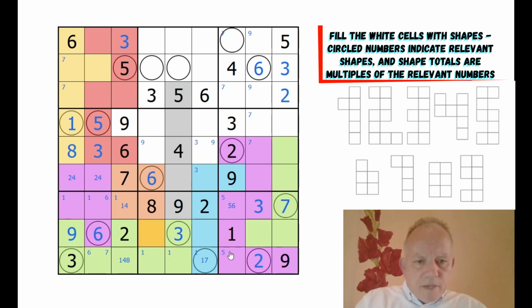Now, maybe we can use... Maybe we don't need to. Look at this shape up here with the white cells. That's surely got to be a 1 again. Yeah, has to be. So we can fill that in. I'll do yellow again, because I did yellow for a previous 1. Sorry I couldn't do the 2 6s in the same shape, same colour. Now, we've got a bit going on up here. Remember, this can be part of the 1, which isn't yellow. Let's make it yellow. And I get a 1 to put in the grid, of course.